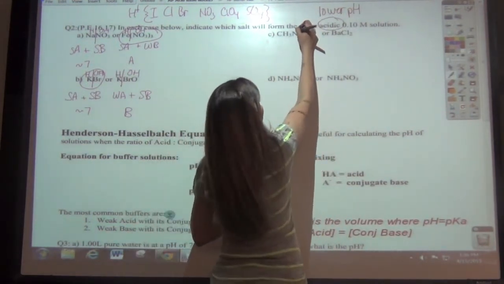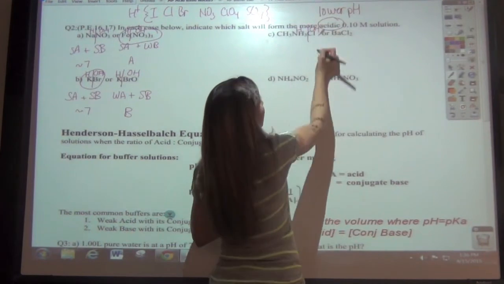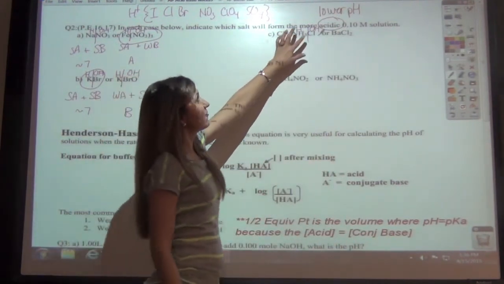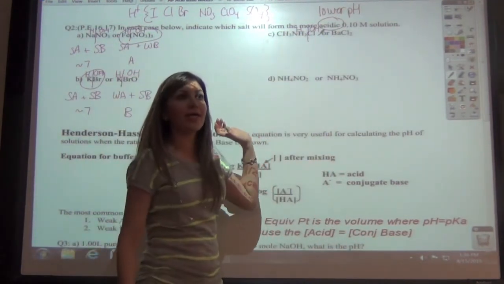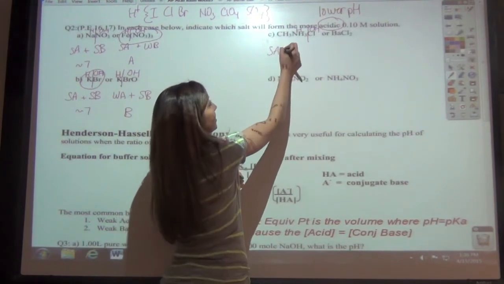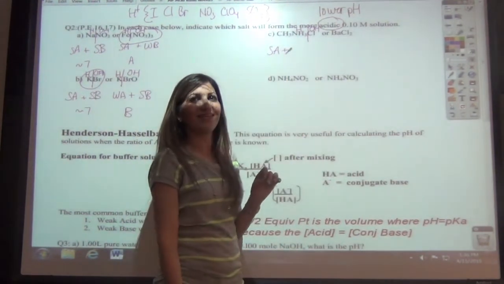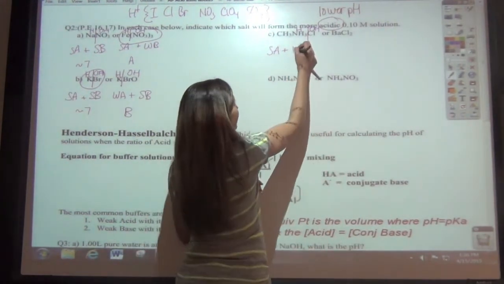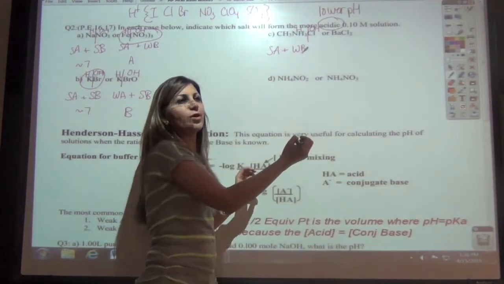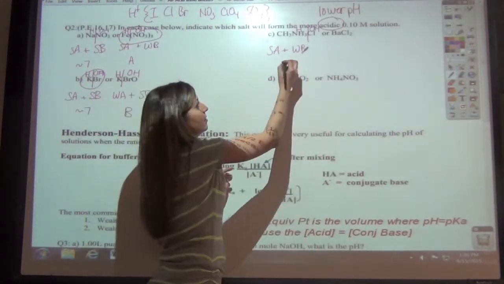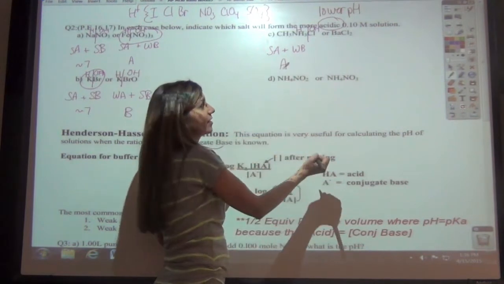Okay? So to the left, we're going to do our H, and to the right, we're going to do our OH. All right, the first one is HCl, strong or weak? Strong acid. So what do you think this other one is? Weak. Perfect. So strong acid and weak base, that makes it more what? Acidic.